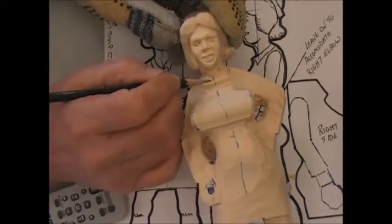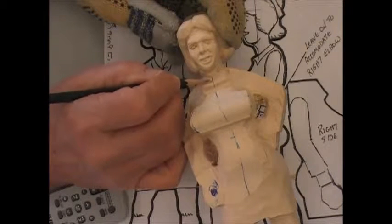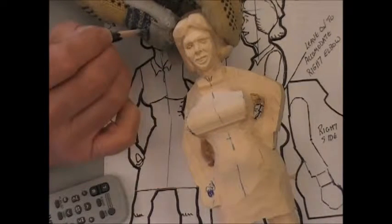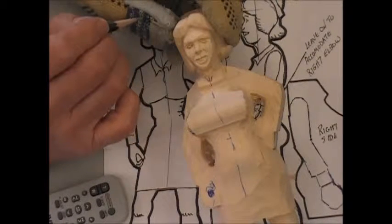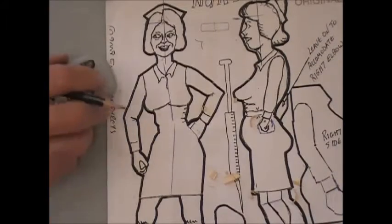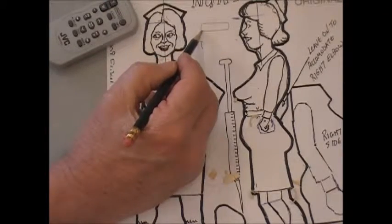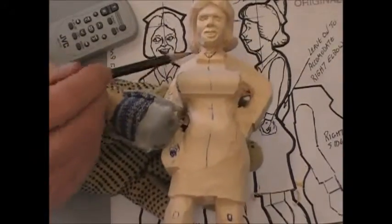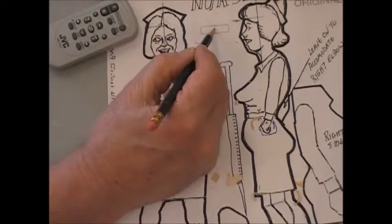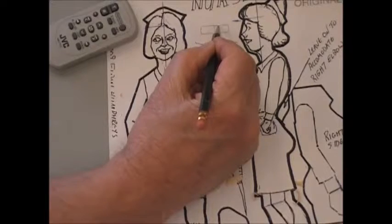So now we've got to come to nothing here, and we've got to create a V that comes up to the outside of her neck. So put that in there like that. Okay. So if you look here, what I've drawn on is my visualization of what the end piece looks like. This end piece right here is what I'm referring to. So there's the center line put back in, and we're going to create the letter M in here.